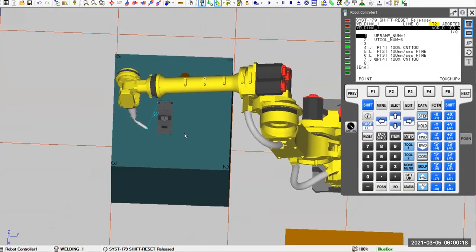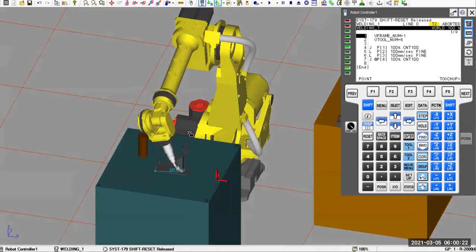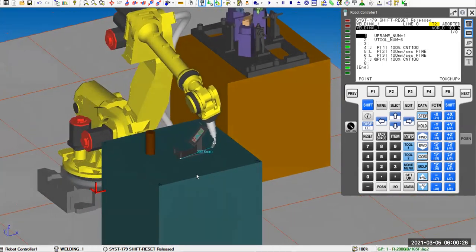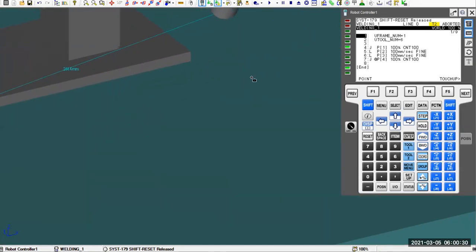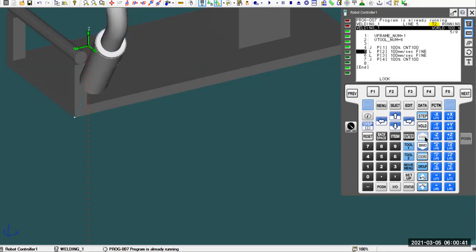If I zoom in, I can let you look at the detail on the program. Because we did that mathematically, it's guaranteed to be exactly the same as before. Remember the other side of the box. If I turn on the step mode and shift forward, you will see the robot is there at the starting point.